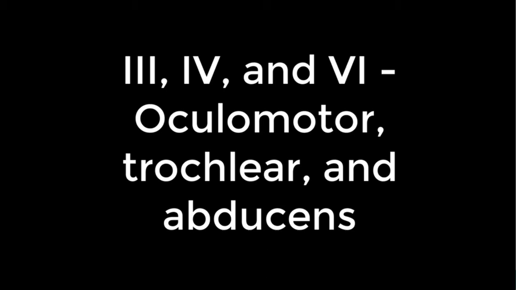Next, we are going to be testing cranial nerves 3, 4, and 6, which are the oculomotor, trochlear, and abducens nerves. First, we are going to start by checking the pupils, and we will use a pen light to do this. What we should find is that the pupils are equal, round, reactive to light. If the pupils are uneven in size or do not react to light, then we know that there is a problem with the cranial nerve.